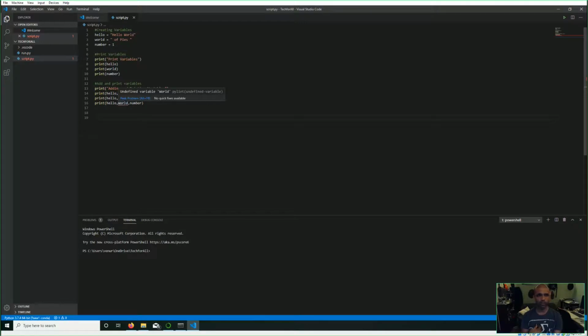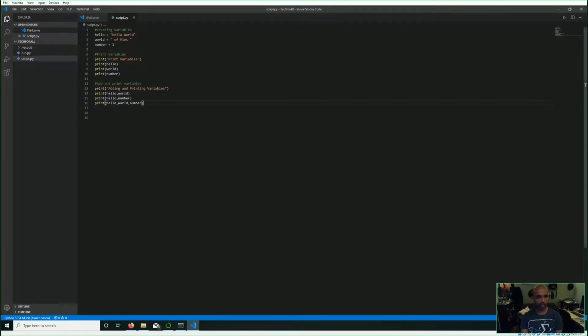Now I'm fairly sure I put in world up here, right? And there's world here. Now, can anyone see the difference? The problem is, of course, I've got a capital W. Python is case sensitive, so if you have different cases, it will have problems. So we could actually have another variable with a capital W. We recommend not doing that because it'll become very confusing as you write your code. I've changed that. Now if I press Control S, that wiggly line should go away. So that's brilliant. So we're no longer in a problem where we have to worry about our code failing on us. So we're going to hit save, right?